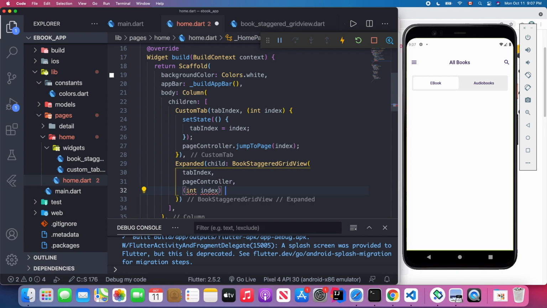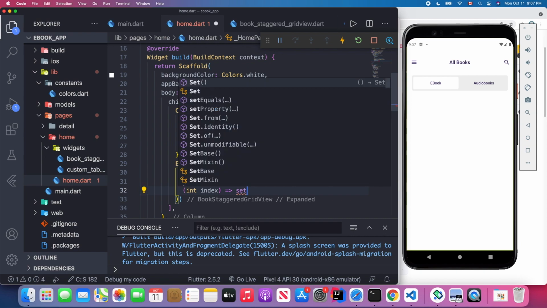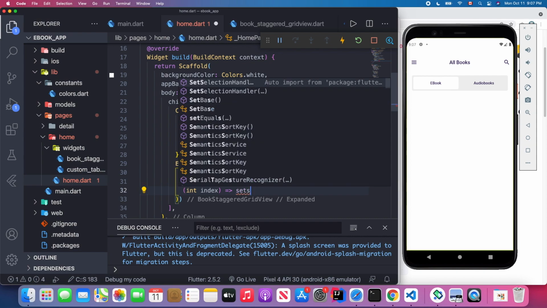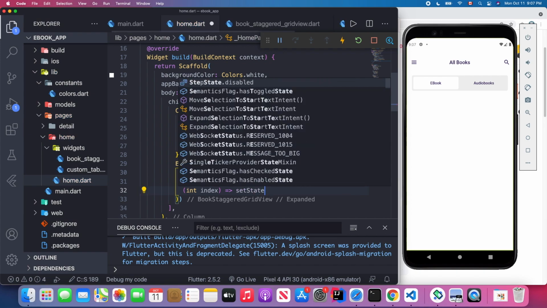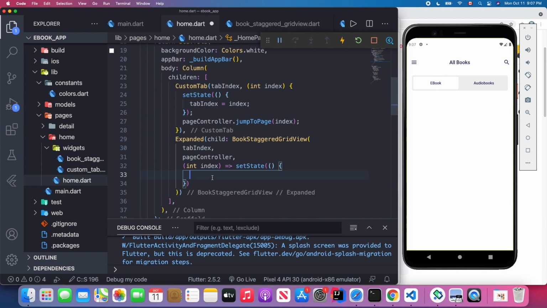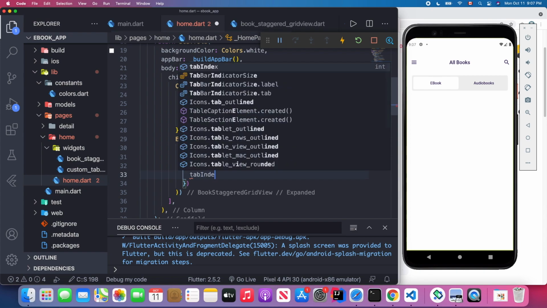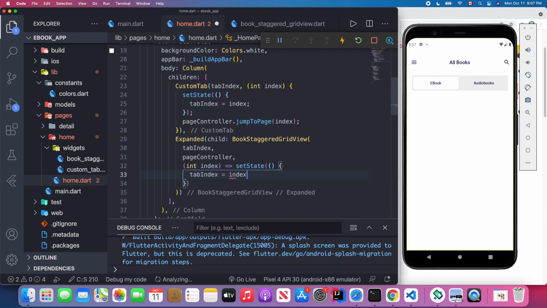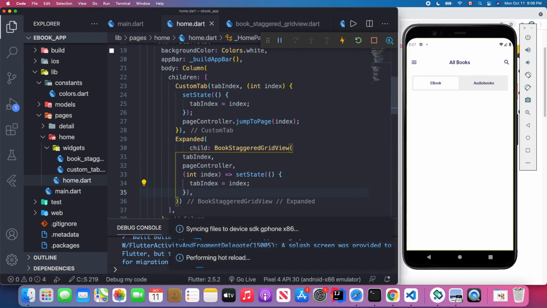We're going to receive an index, and we're going to call the setState method. Inside this setState, we're going to change the tab index to the index we select. Okay, I think that's it. So we can save.